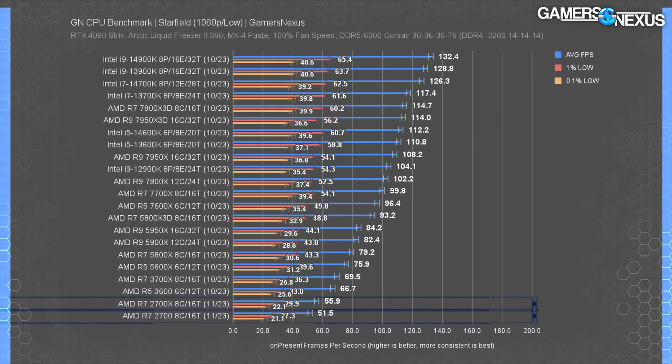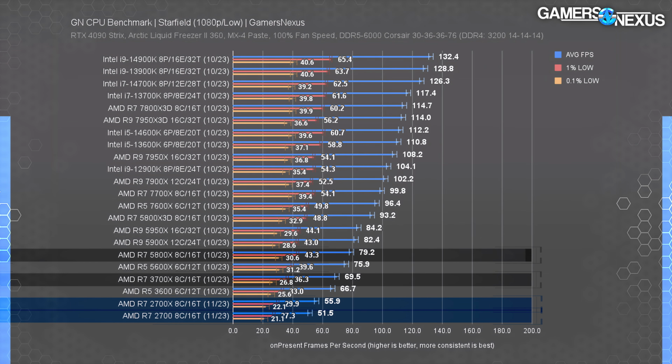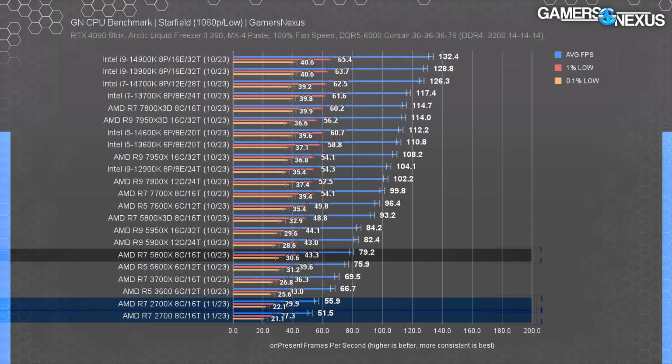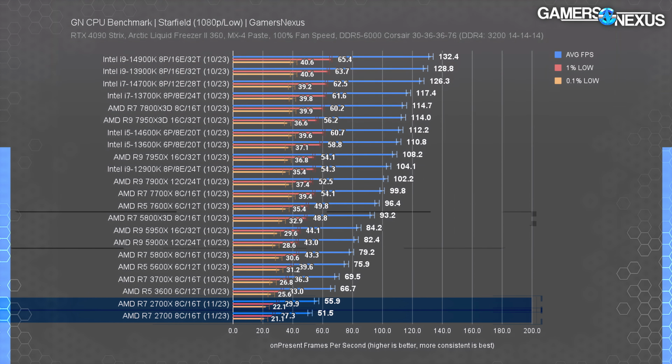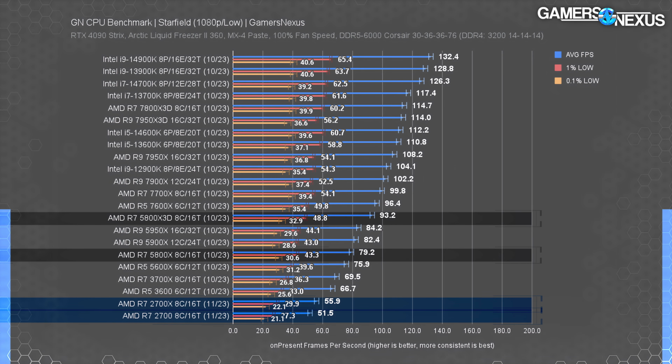The 2700 ran at 51.5 FPS average when CPU bound in Starfield, so that's another lower FPS number that can actually prove relevant if considering an upgrade. Strapping an X to the end of the CPU gave it a 9% boost. In rapid order, the likely upgrade options might include a 3700X at 70 FPS average, or 35% ahead of the 2700, 5800X or 5700X at 79 FPS average for the 8, or 54% ahead of the 2700, the 5800X3D at a significantly higher 93 FPS average, or 81% ahead of the 2700, and 67% ahead of the 2700X, and the 5800X and X3D would offer a noticeable improvement in frame time consistency when looking at lows as well.